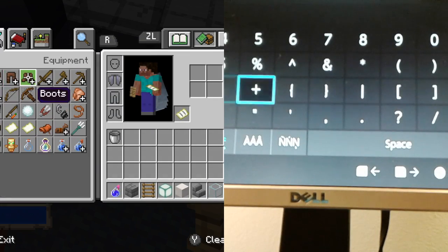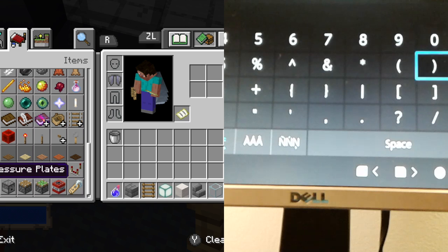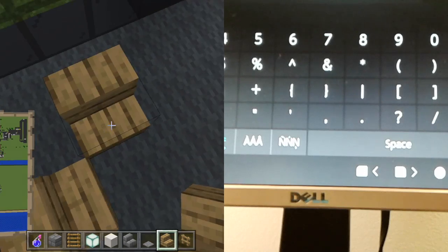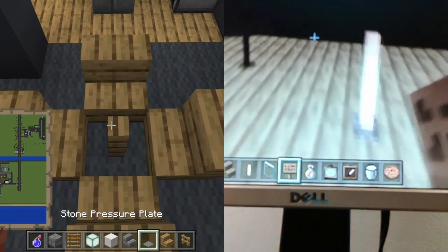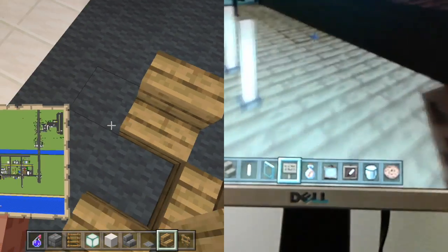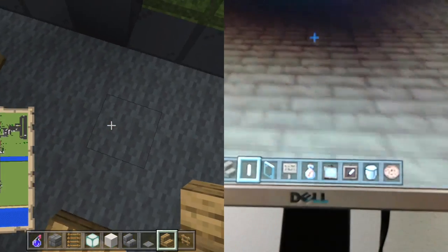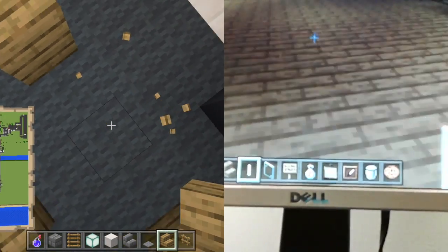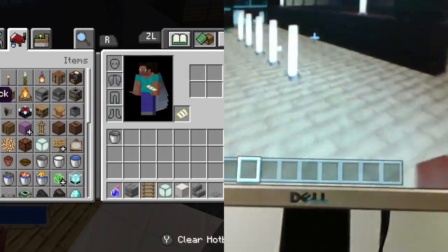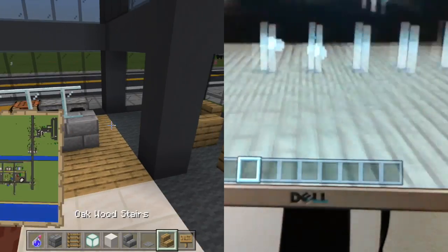And I need some... where are pressure plates? Here they are. For the tabletops. There we go. Let's put a nice little table right there, and another nice little table over here. Like that, and then I'll put a smaller table right here. Actually, let me do it like this. There we go, and then I should put some signs down that say this is a Panera so that people know it's not just some random cafe area.